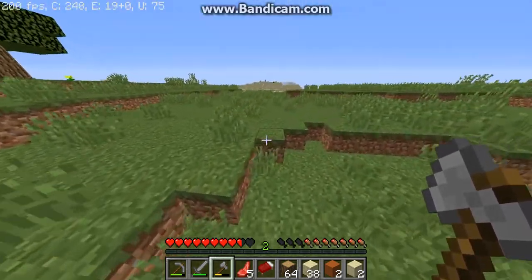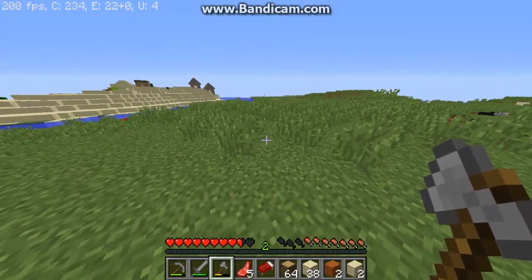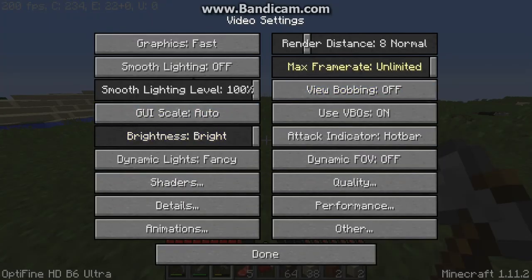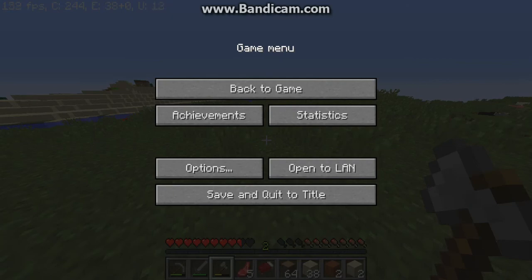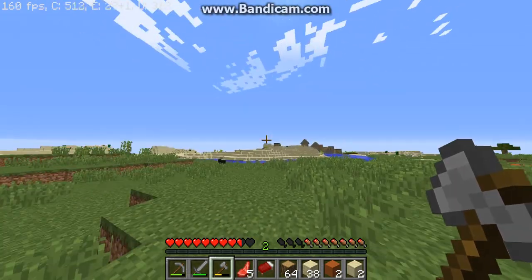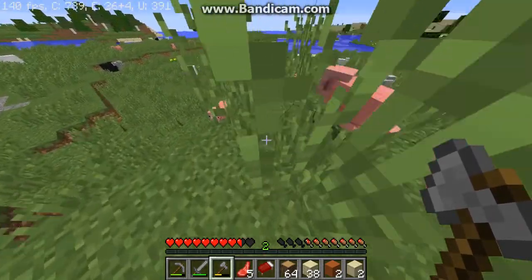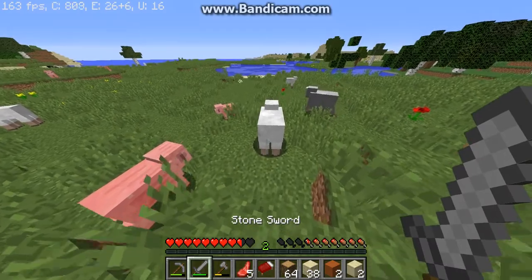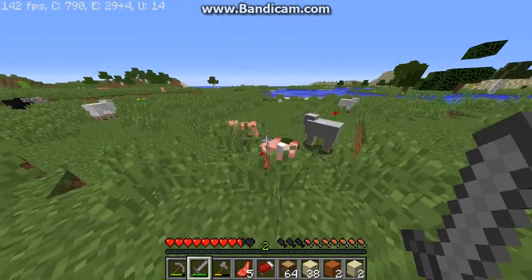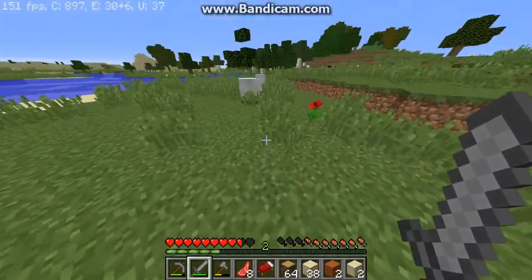And what I think I'm going to start doing is building my house. Actually, I think I can turn my render distance up a lot. Yeah, I'm gonna turn it to 4. Okay, that's good. Brought my FPS down a lot though, which I don't care because, yeah. Okay, let's go. Let's get more food.